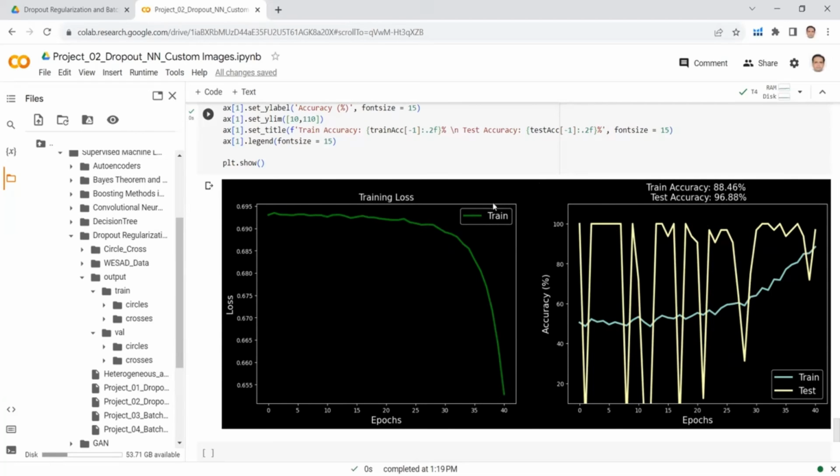So we can see that the generalization capacity of our model has increased, even though the test accuracy has not increased. With the decreased train accuracy, this model is still capable of getting the same test accuracy. So this is the improved performance, because dropout regularization has improved the generalization capacity.